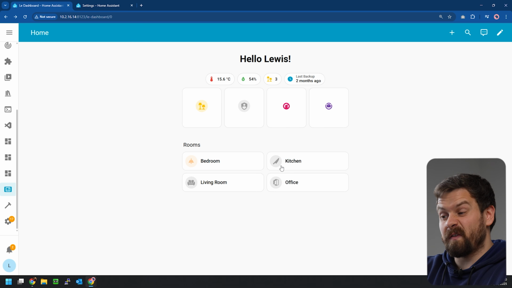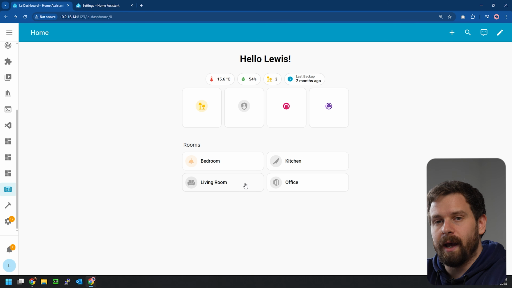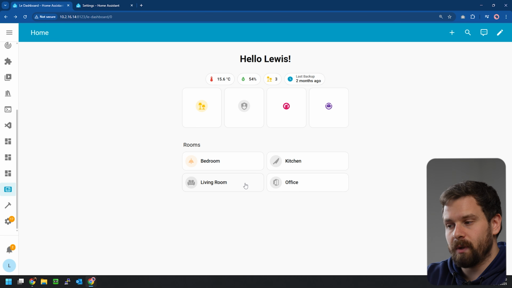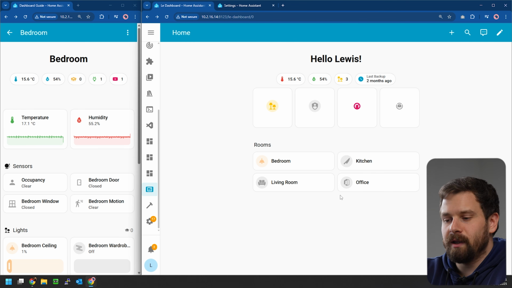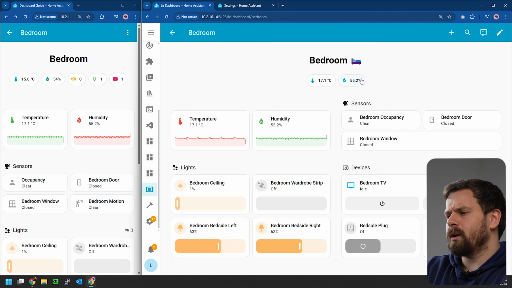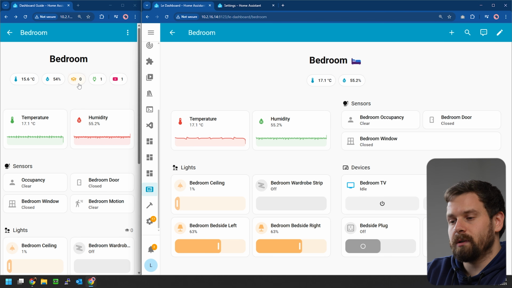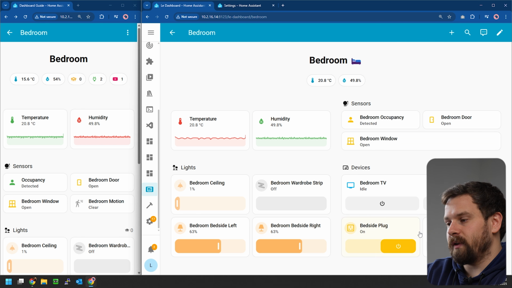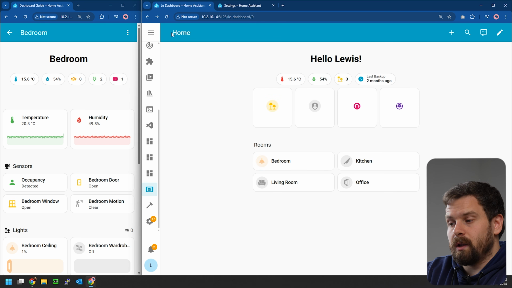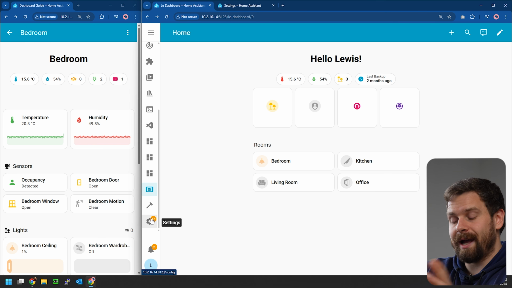Next steps would be to just finish off these rooms. Just go ahead and work your way through, do the exact same process as what we just did for the bedroom. The final thing I want to show you is all of the, I would call them finishing touches. Let's start off with the badges in here. So if you remember, these are the light count for the bedroom specifically, devices count for the bedroom specifically, and media players for the devices specifically. This template is actually very similar to the one that we did earlier where we counted all of the lights. We just need to target the bedroom area specifically instead of as a whole.